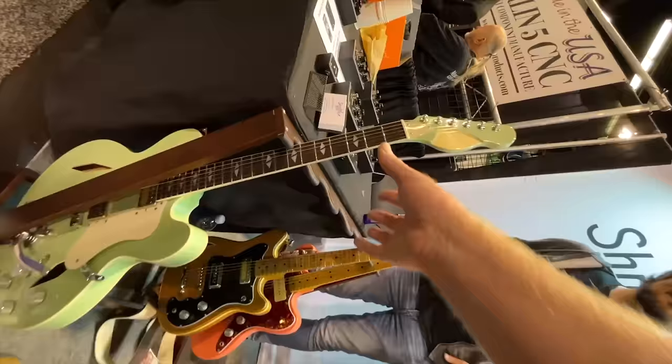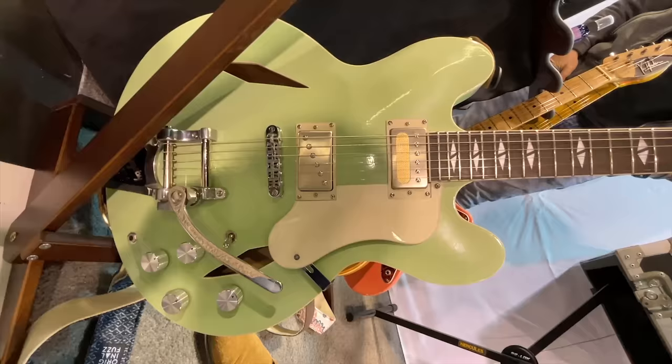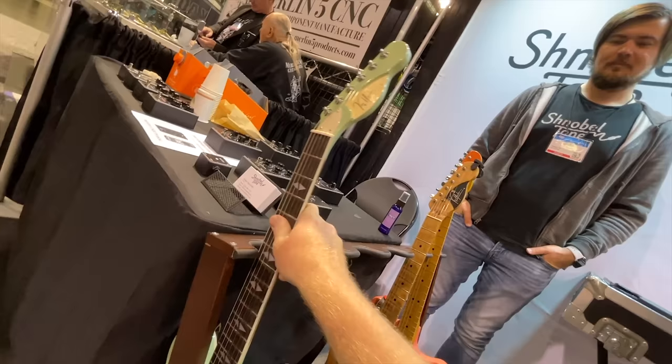We got a single in the bridge. We got a wiggle stick. Got a fun headstock. And there's three of them. It's a surf guitar, right?